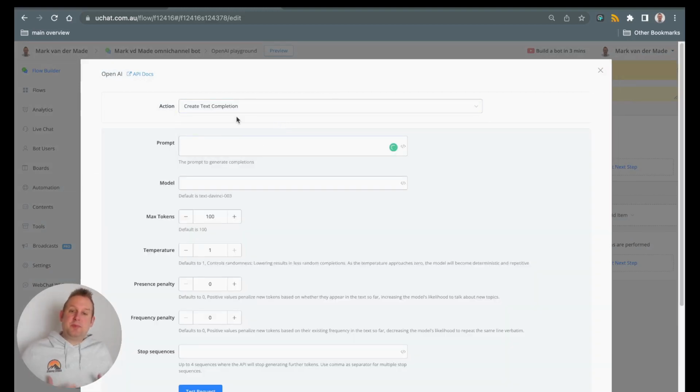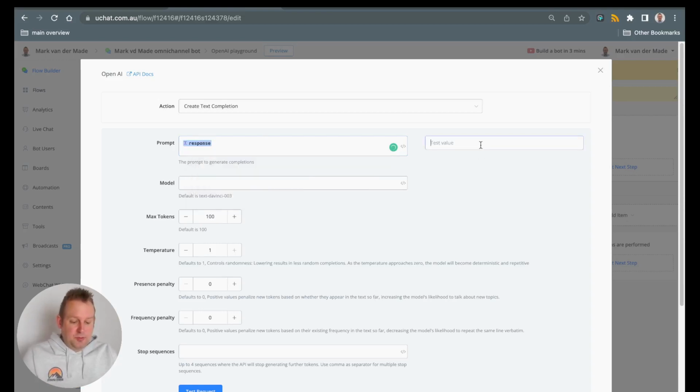Inside this step, to create a text completion, you can do it any number of ways inside the prompt. But basically what we will do is first give OpenAI only the question the user asked. You can do that in two ways: by using the custom field that we just used inside the question block, or just insert the last text input. Both of those custom fields, or system fields in this case, will work. For now, we will go with response.